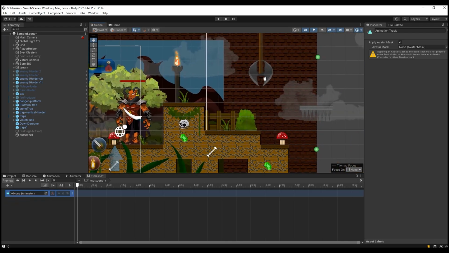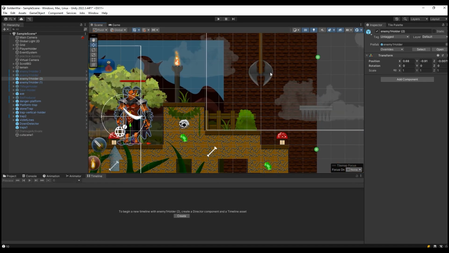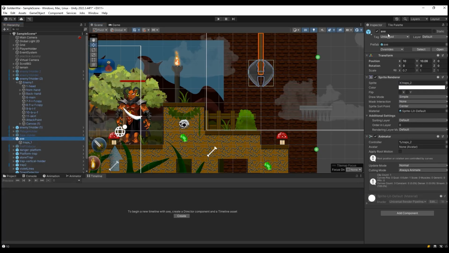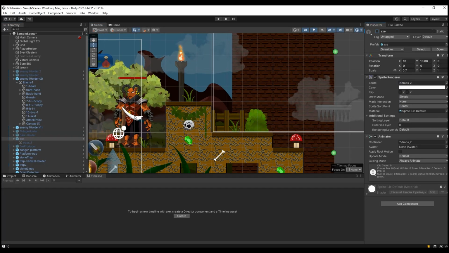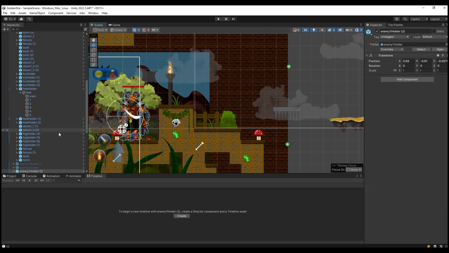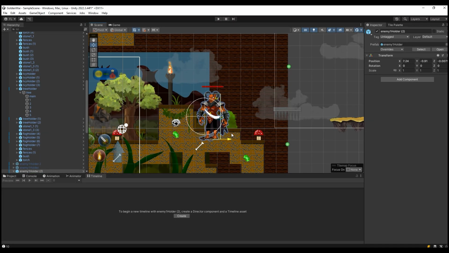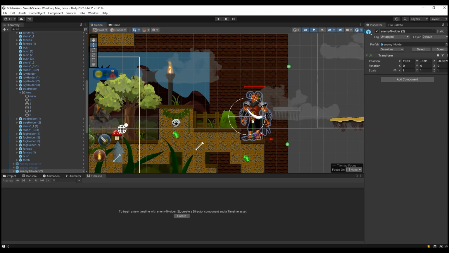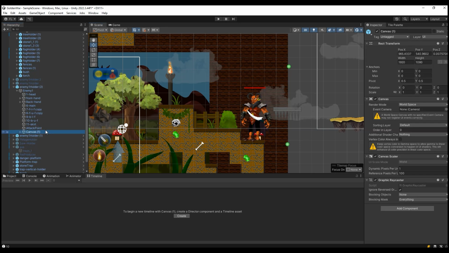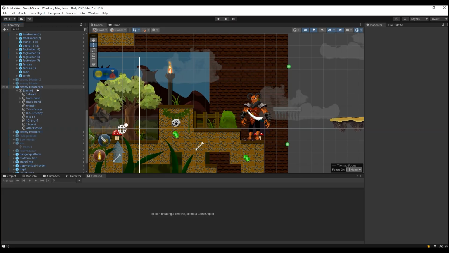So let's set the story. This one, let me deactivate that. For example, he is in here. He doesn't need the health bar, so we can delete that.